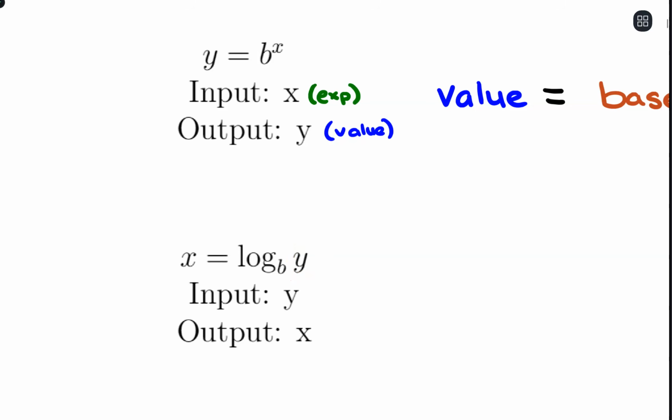So with the logarithm, there's some different notation here. There's this, we call it kind of a subscript here for log. That describes the base of the logarithm, which matches up with the base of our exponent. And then we're taking this logarithm of y. You could even imagine some parentheses here with y in there, where y is the value from our exponential piece. And then the idea is that we're solving for our exponent.